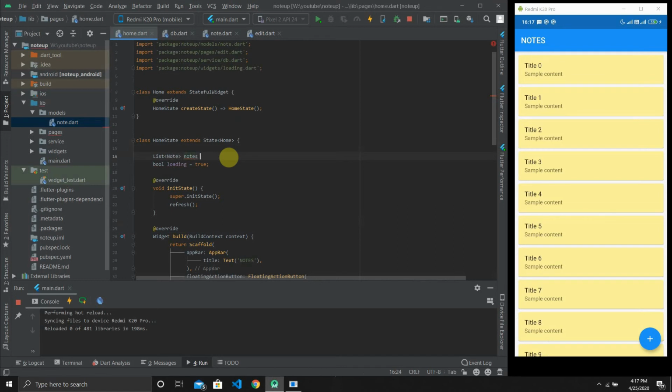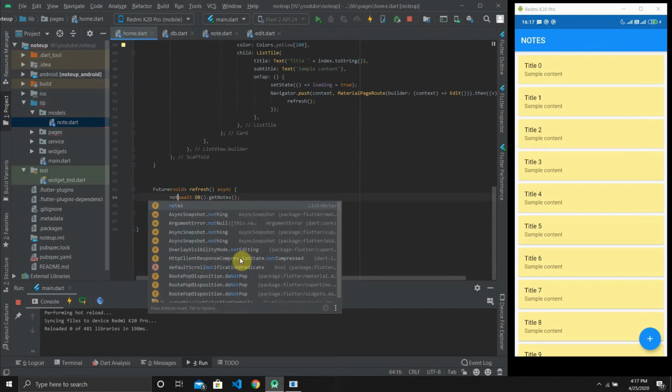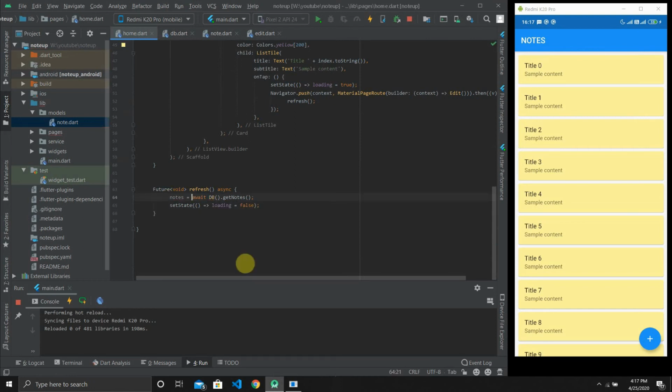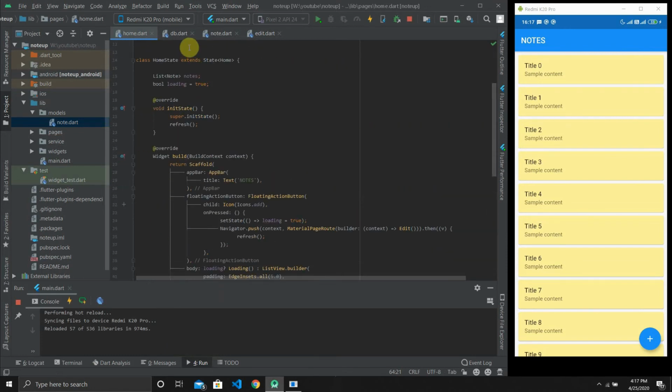We'll keep it. Okay. So we'll assign the result from the getNotes call to the database to our notes list.